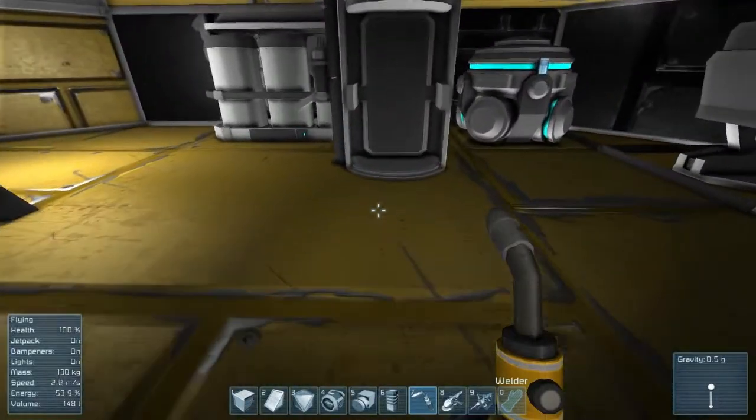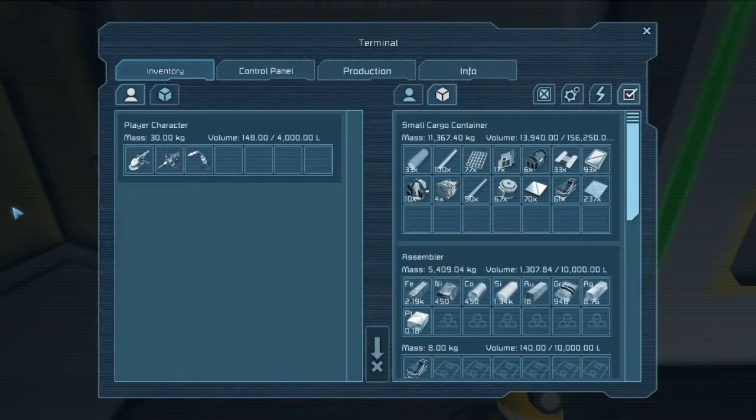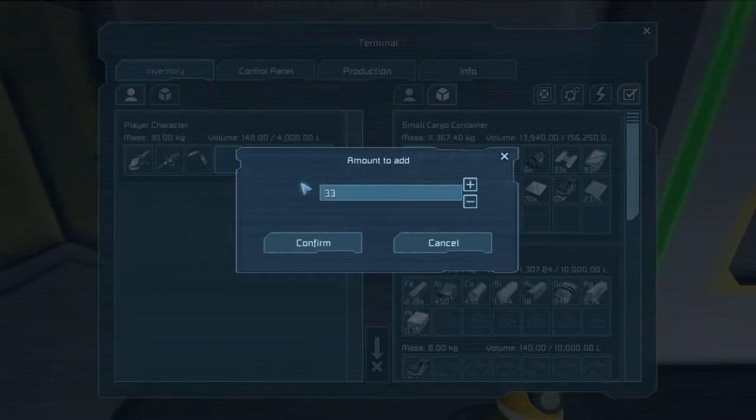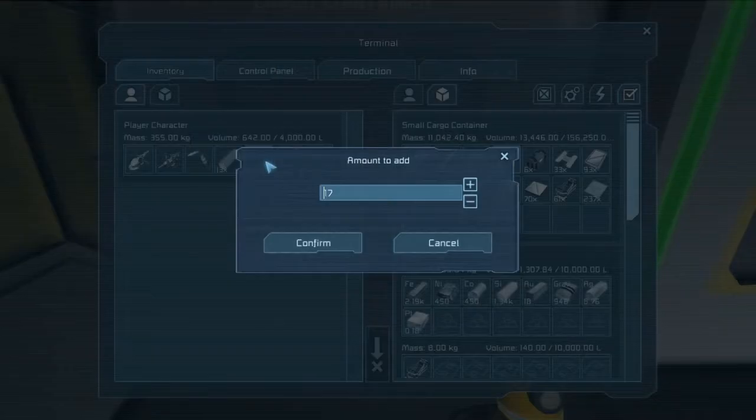Flying in space is a pain in the butt. Oh, hey, I made it through the hole without turning on my jetpack. So I need 13 more. 13. What else did I need? I got all the large steel tubes I need. I need, like, 8 computers. Or something like that, I forget.